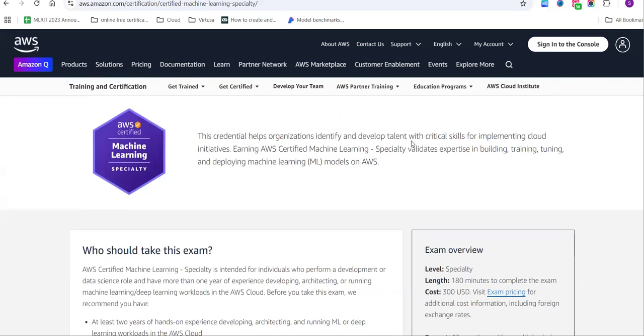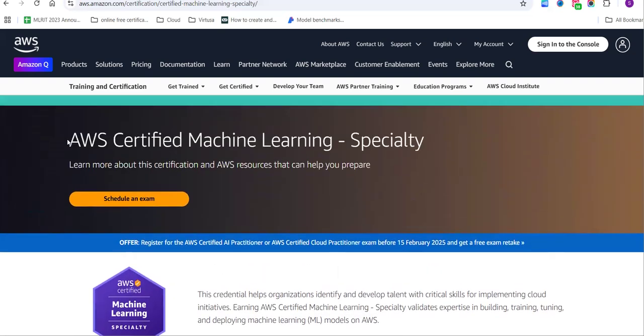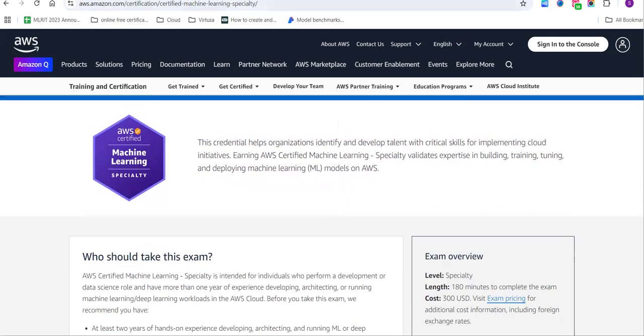To whom is this course useful? This course is useful for who are expecting to achieve this badge from AWS. And this course is also useful for data scientists who are working as developers or analysts by analyzing the data for companies and company related projects.